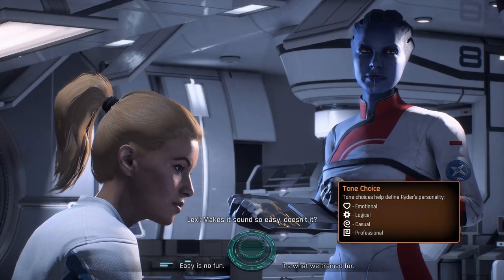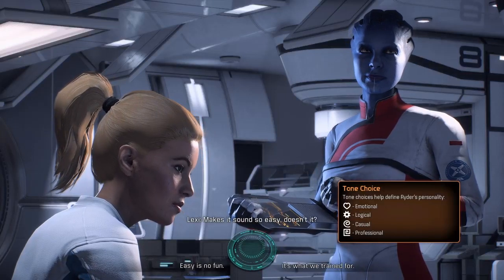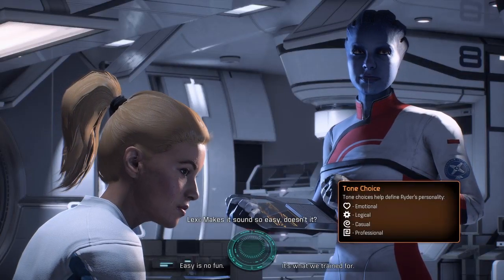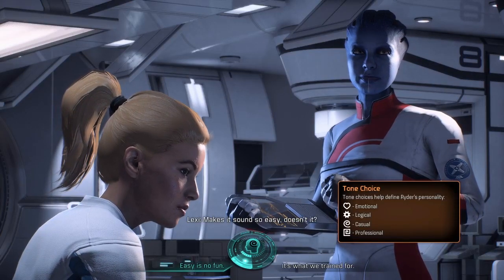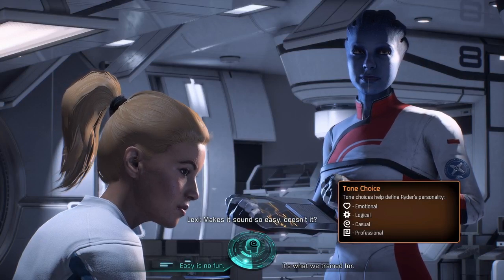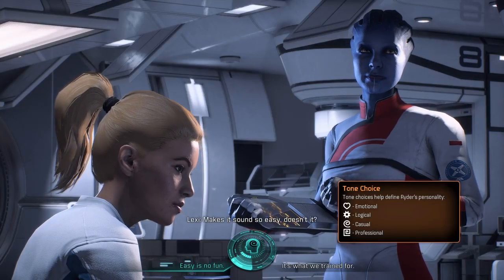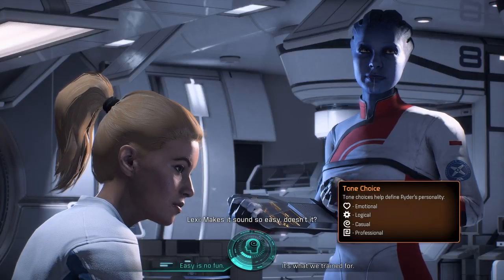They had it a little bit in Inquisition, and as they're working on Mass Effect 5, being able to have the specific tone is so useful, especially as I'm very neurodivergent, and I always really struggle to understand tone.